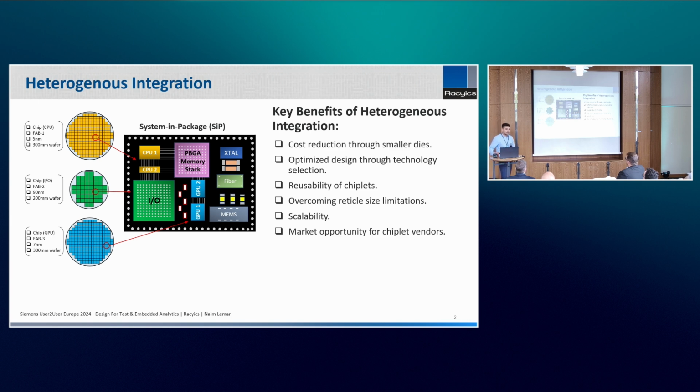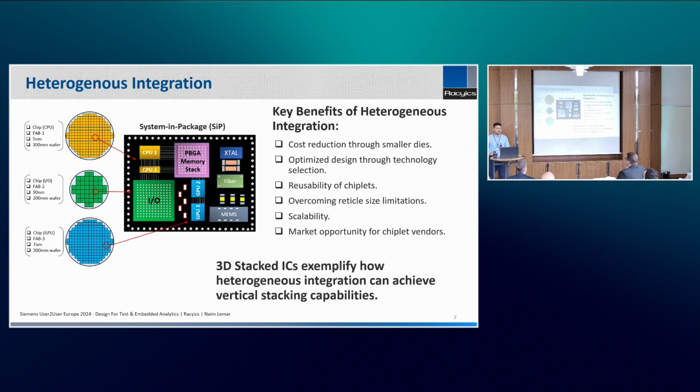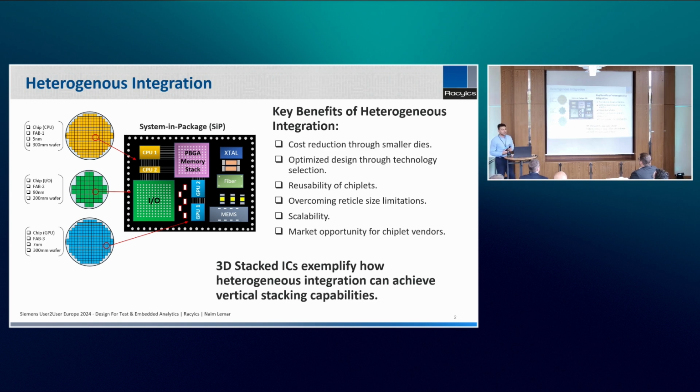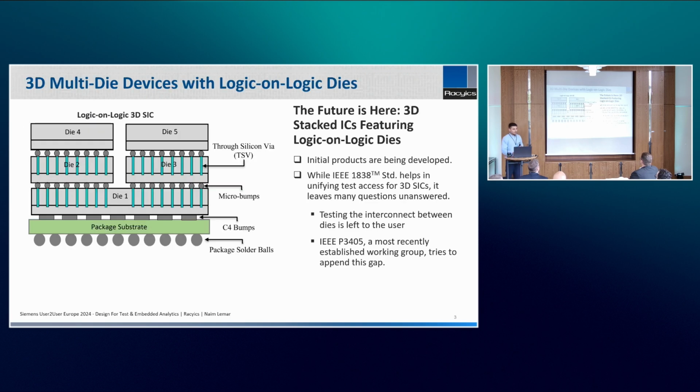We can also stack dies vertically, logic on logic dies. So heterogeneous integration enables us and leverages the capability to vertically stack the dies on top of each other, especially logic on logic dies. Logic on logic dies is the forefront of industrial research. So initial products are already being developed.